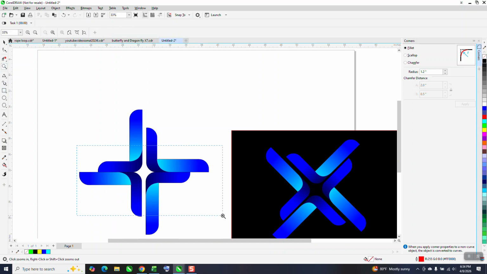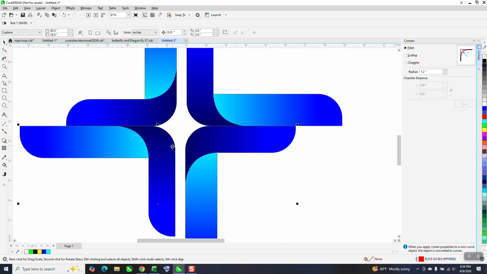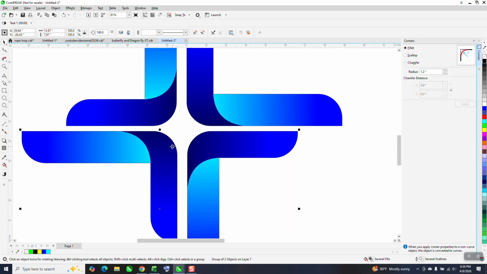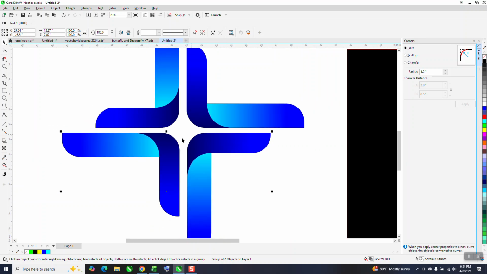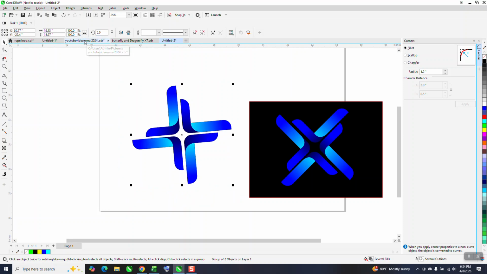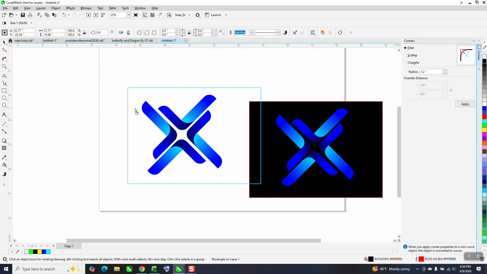And let's zoom in here. Now I need to separate them too, but I'm trying to get them almost perpendicular to each other. And then I'm just going to move it down about the distance I had between the two. Now to make it look a little spectacular, Control G to group it, rotate it 45 degrees, and put a black box around it.